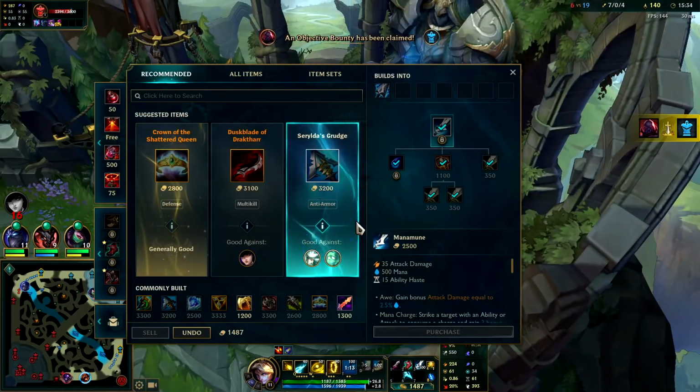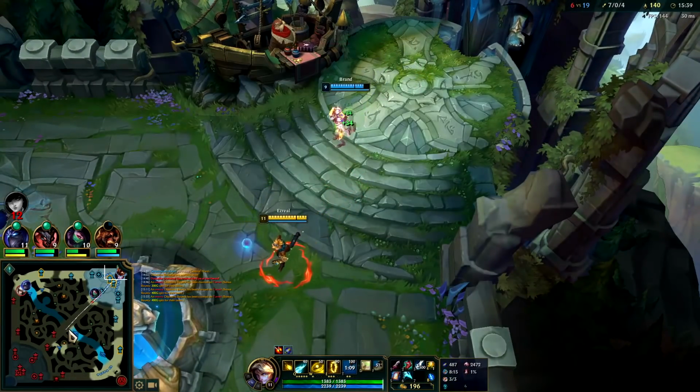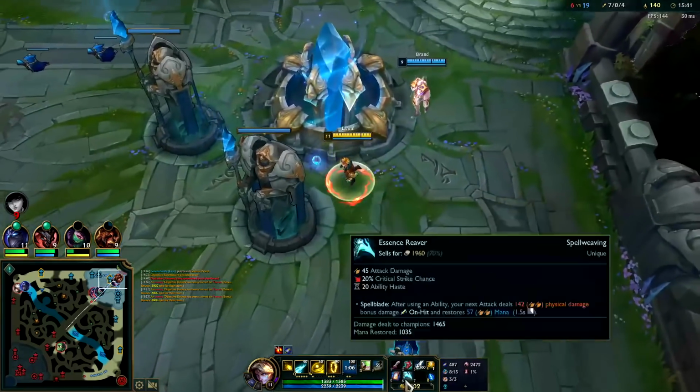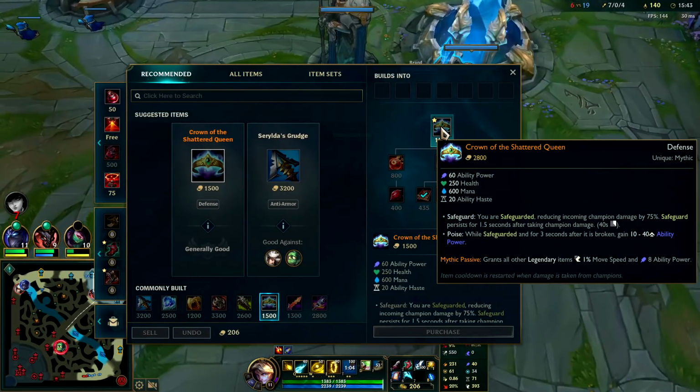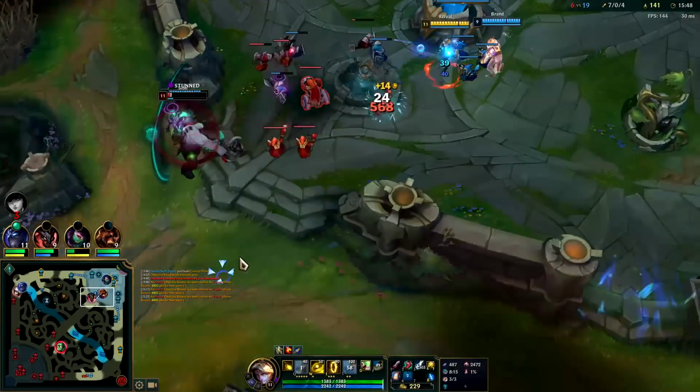We finally have our mana moon, and we're gonna start building into the Crown of the Shattered Queen. Gives you a lot of juicy mana, which gives you more damage off your mana moon. Lets you ability spam more. It gives you health, makes you tankier. It gives you ability haste, gives you ability power, which some of your abilities scale off of on Ezreal.